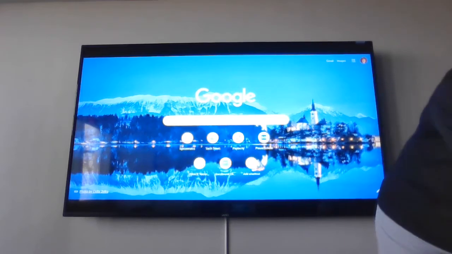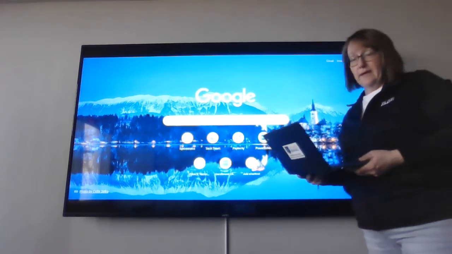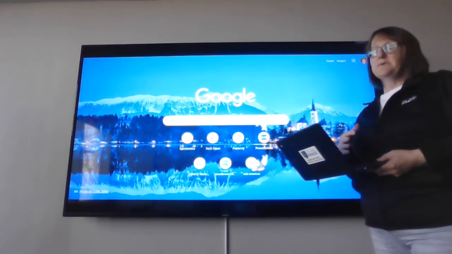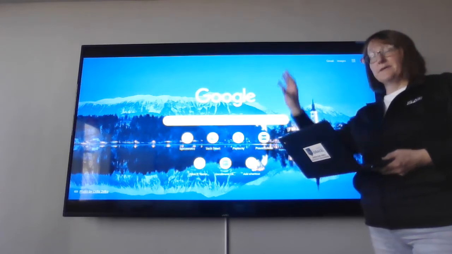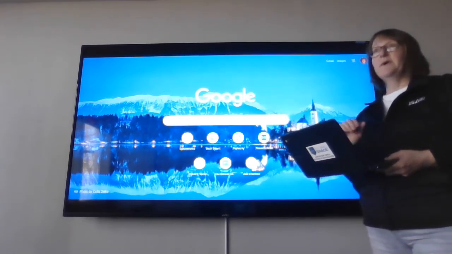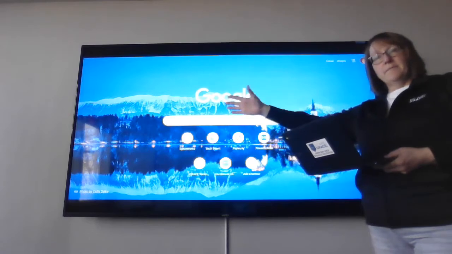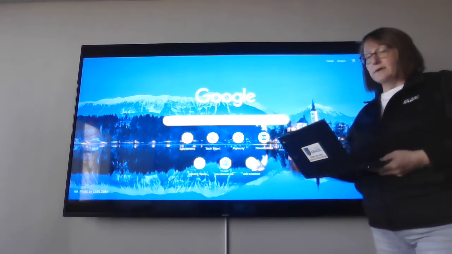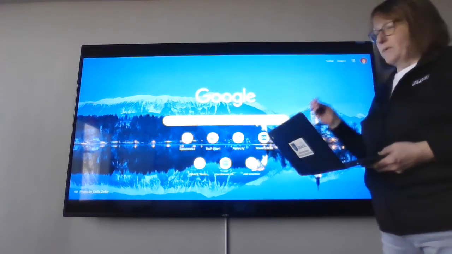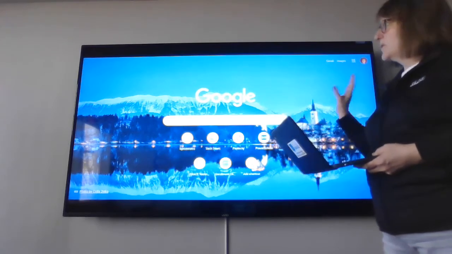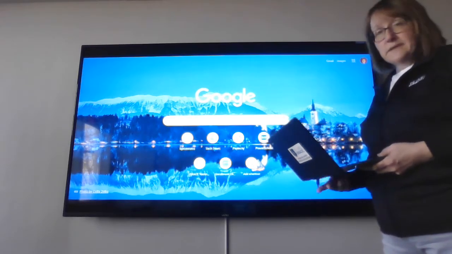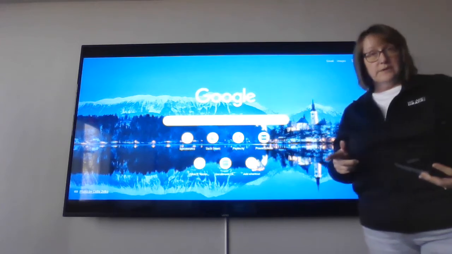Now, with the casting in mind, another question that came up from teachers were those that were used to using a device where they could extend their screen onto their smartboard or whatever they were using on their walls. They can't do that anymore. You don't have an extend. The extending won't work with our TVs. But what does work is what I talked to you about earlier.